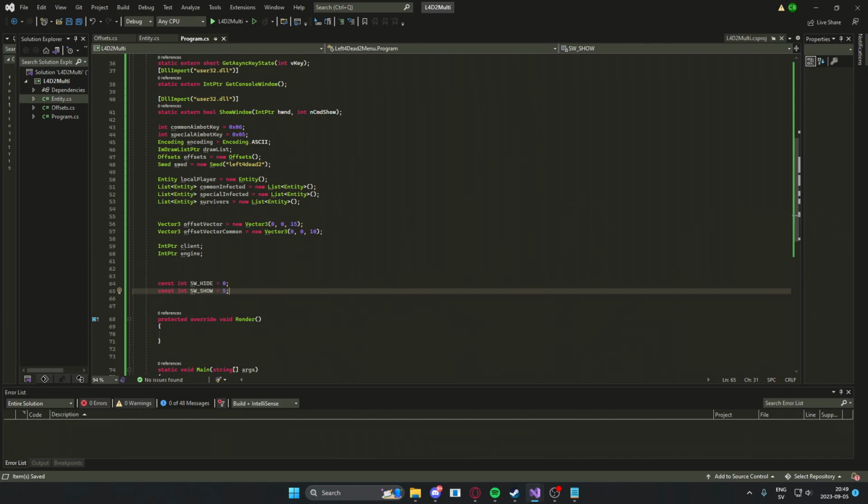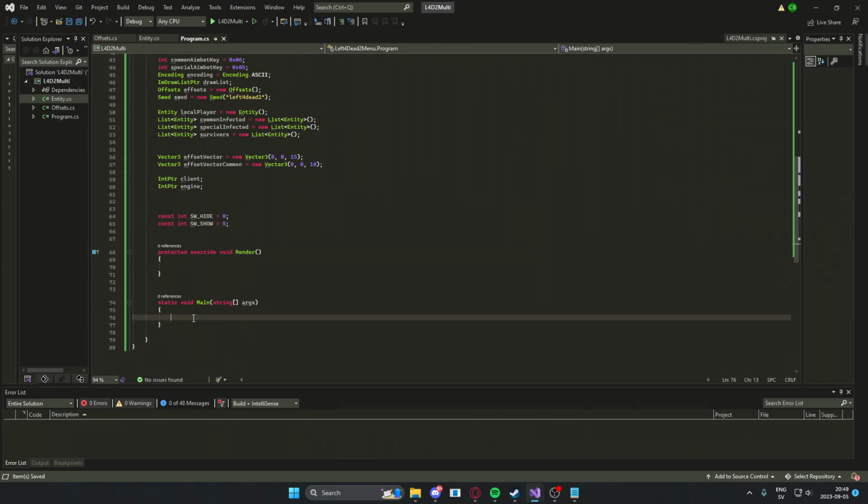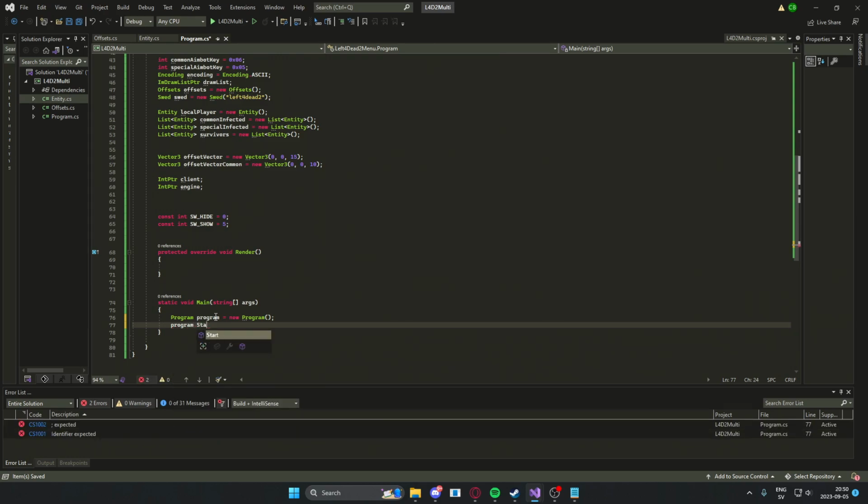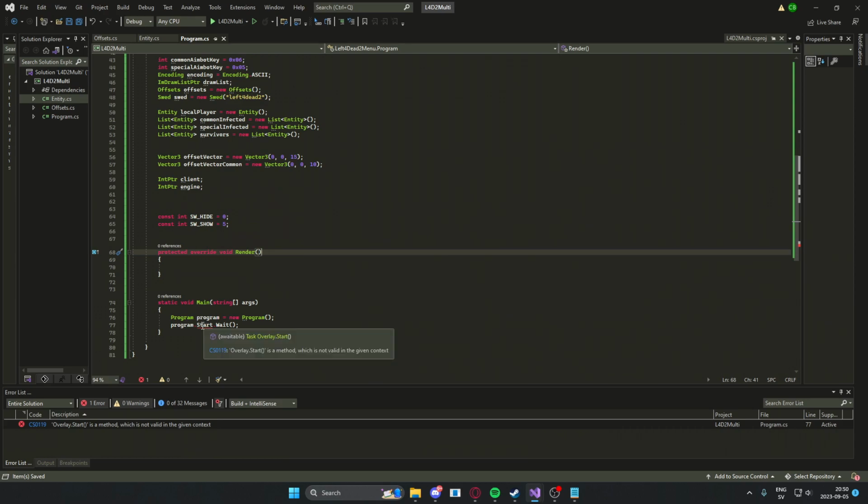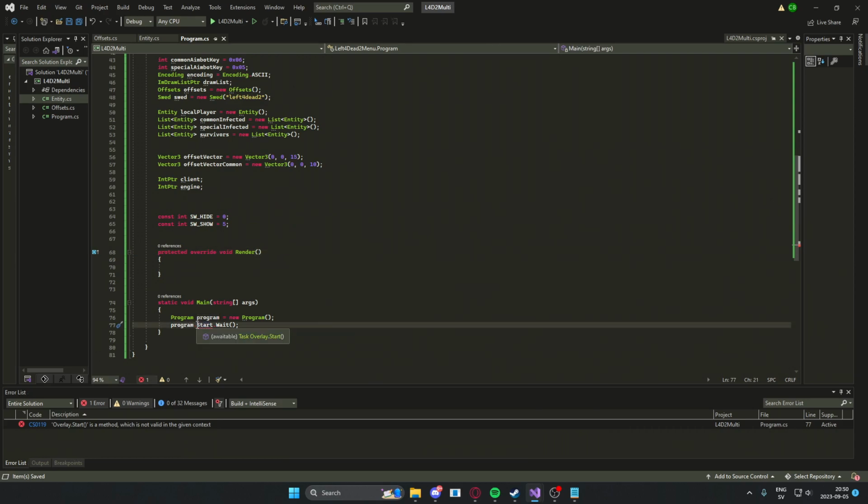Instead of writing a lot of code in this main, we're going to distribute the code to different methods. In this main method, we will create a new instance of program, and we will call program.Start.